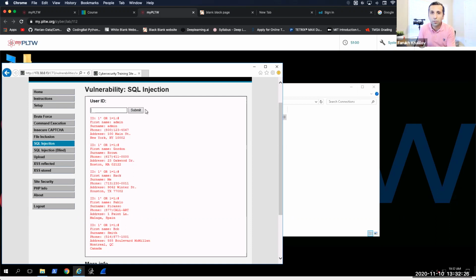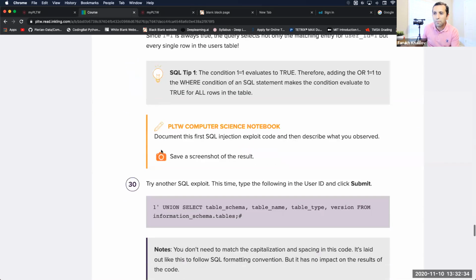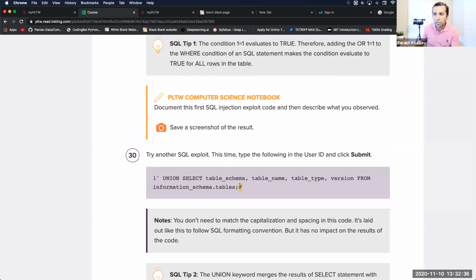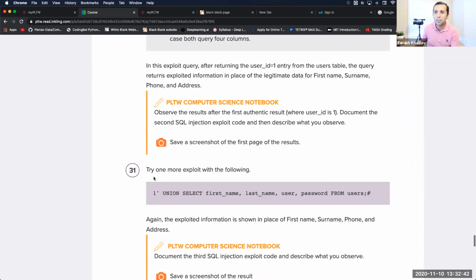But if your security level is low, or even if it's high, they are putting different codes over here. So here, if you try all of them, there is another type of script. You need to try all of these two. If you just type it, you will see something else popping up, and so on and so on.